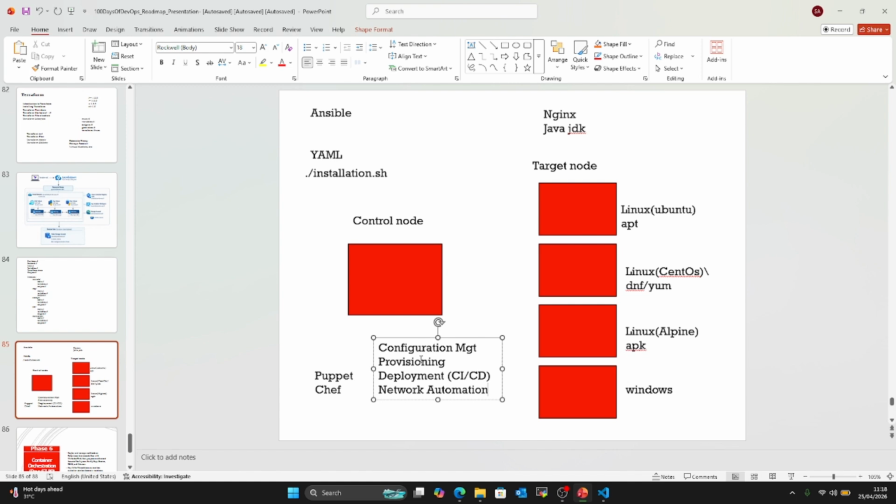However, that is not to say Ansible and Terraform cannot work hand in hand. I think maybe during the course of this video, we might see how to work with Ansible and Terraform, where we use Terraform to provision a resource and then we use Ansible to configure it. So Ansible and Terraform can be used to work hand in hand.